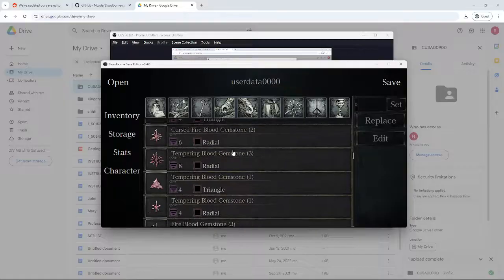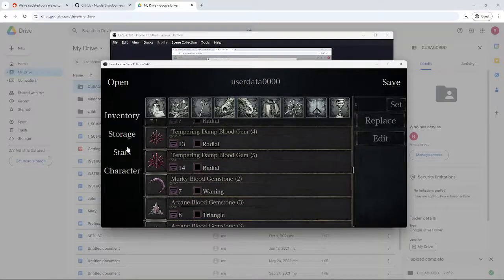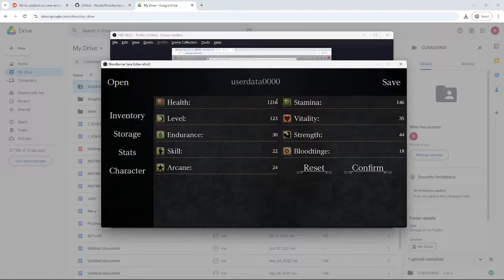And then you can see your stats. You can edit these as well. This is also something I wouldn't recommend too much, because if you edit your health, it's going to change the way your levels work, if that makes sense. Because when you level up your vitality, it increases your level by one, and it increases your health by a set number. And if you try to change that, then it's all going to look off, and anyone that knows the game is going to be like, "Oh, you're a hacker," you know. So definitely be careful with that.